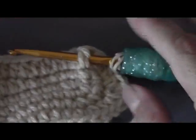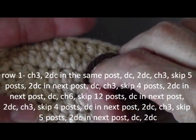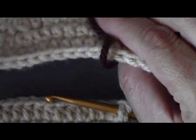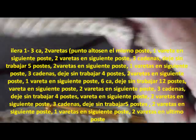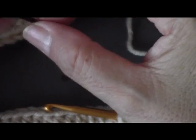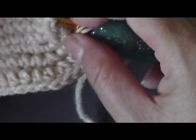I'm going to get my yarn, whatever color you're using. It's very important that you use the same weight yarn. So even though it's a different color, both of these are the same brand, because I want to make sure I have the same weight. It's very important, or else your shoes are not going to come out the same way, or else they're going to wave. Okay, so here, once I got it there, I skipped my first 5 posts.